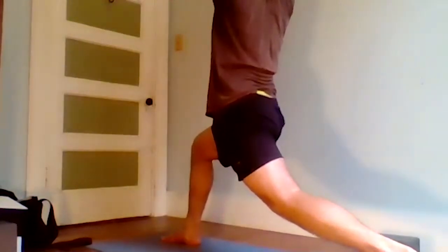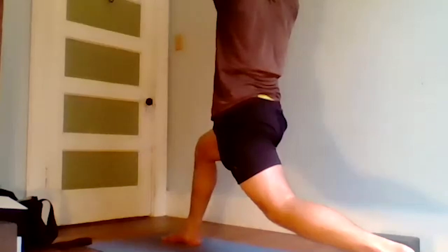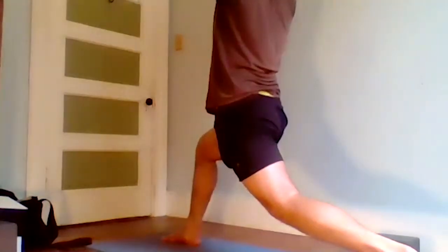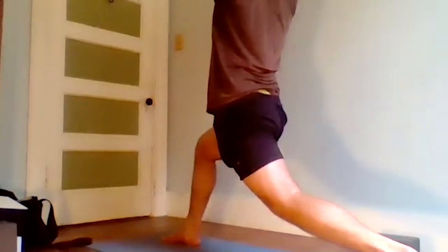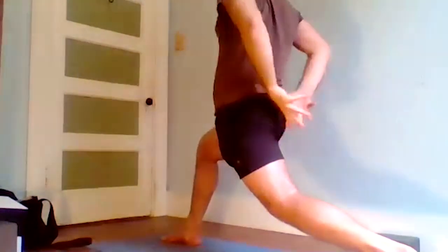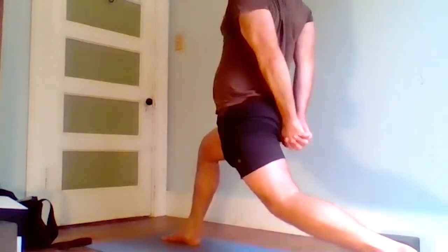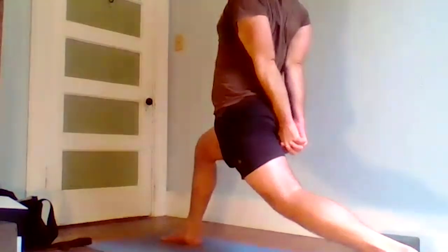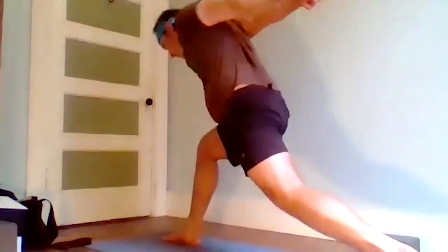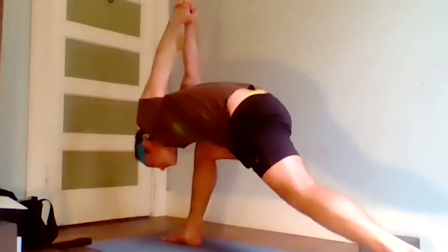Pushing out to that back heel, leaning into that front knee, finding those hips facing the back of the mat. And we're gonna lower both hands behind our back, find a clasp, and find the opposite pinky on the bottom. So switch the clasp, reach down with the hands, keeping your legs nice and strong, keeping energy pushing out to that back heel. Inhale, open up the chest. Exhale, lift your arms, fold forward so your chest comes down onto that front thigh and see if you can work it to the inside of it.